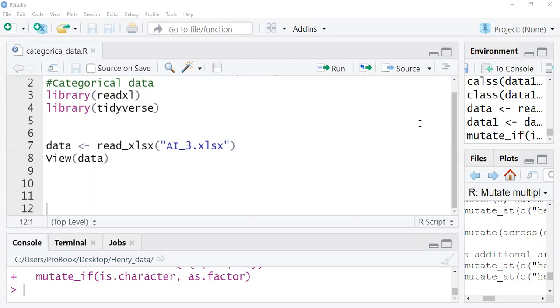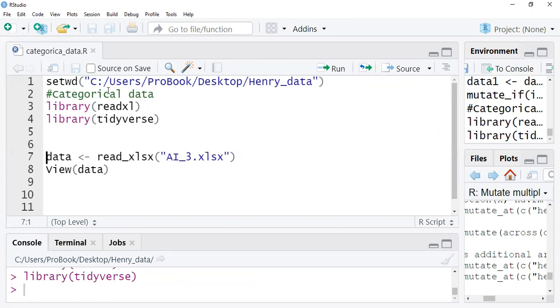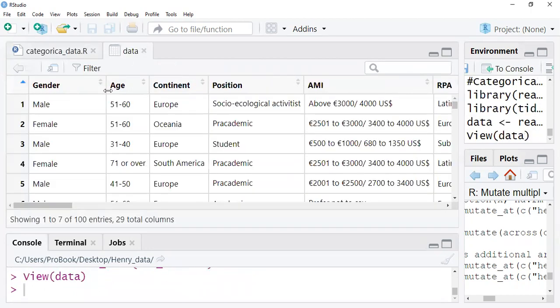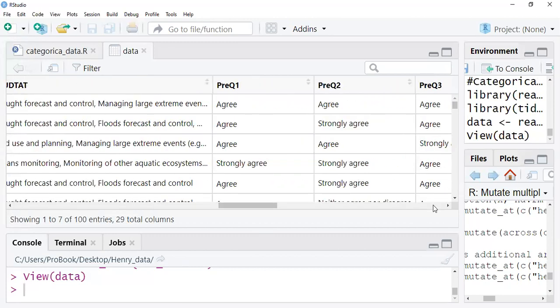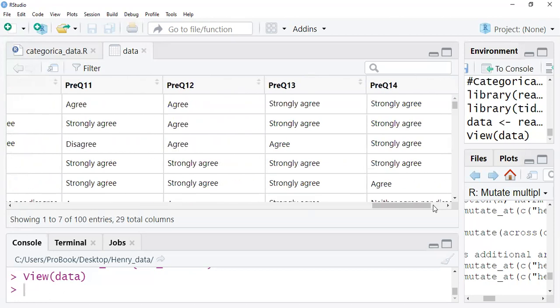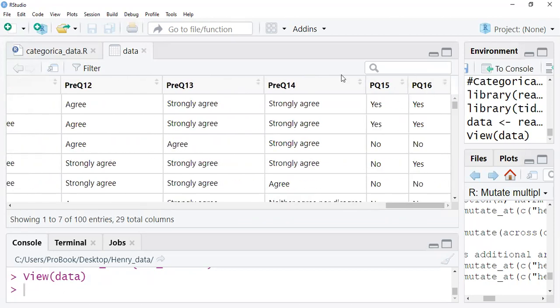Today we want to look at how we can convert our categorical data. I have categorical data with yes, no, and then gender, male and female. I have two libraries that I'm going to use. Let's view the data. That's the data we have. I have the column gender that I am interested in, and also the other columns, yes and no.